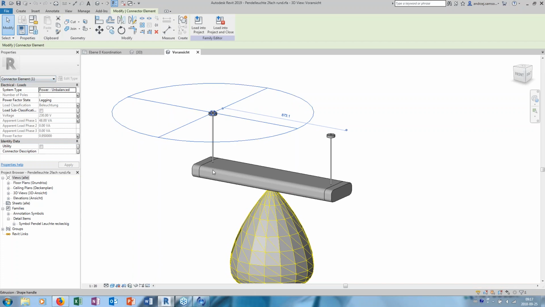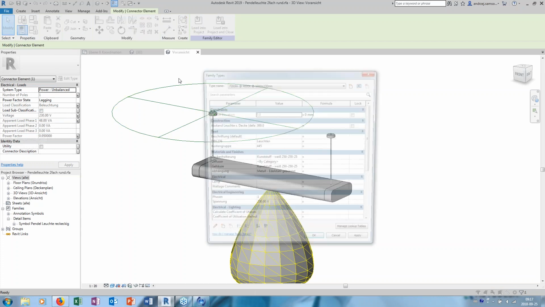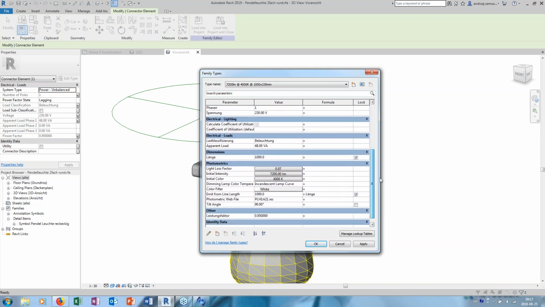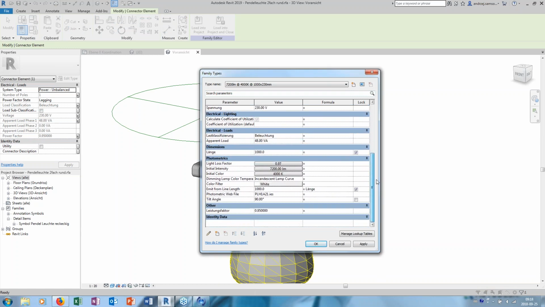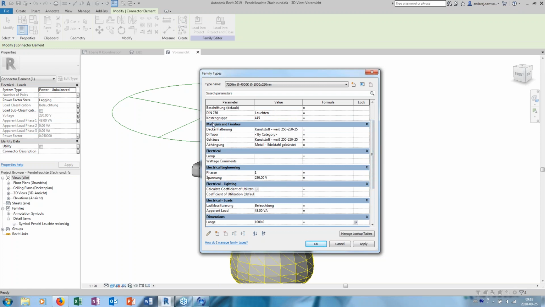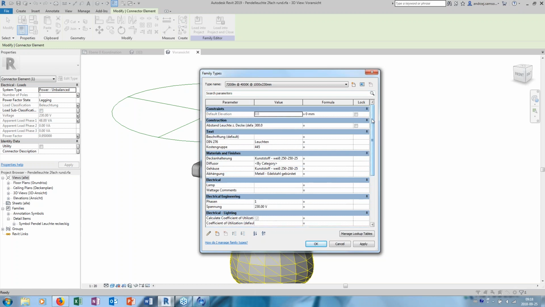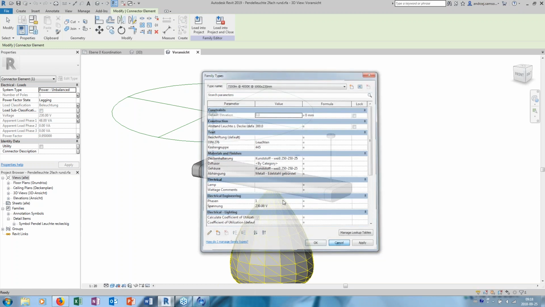So basically this allows us to connect this lighting fixture to a system, and it has some information described here, like voltage. That's the truth, some of these parameters are written in German, because of course I have downloaded the German template. So you have to choose if you want to use an English one and change these parameters manually later on, or use the German one, which, for those of you that don't speak German, will be a little bit difficult to understand. But anyways, this is already ready to use, right?